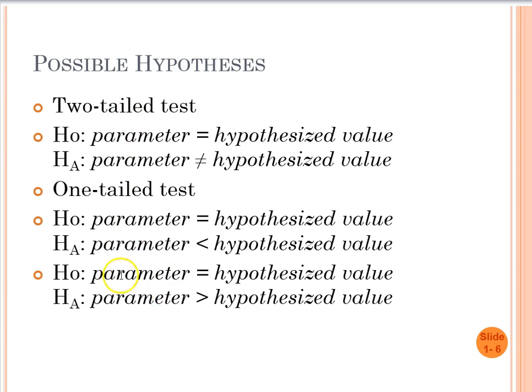So here are 3 different possible tests that we could run. We could run a one-tailed test, which would indicate direction in the alternative hypothesis. So your question might say the true parameter is greater than the hypothesized value. That would be this statement here. If your statement is that the true parameter is less than the hypothesized value, that would be this test here. If there's no change or there's not the same, that's just going to be that they're not equal. And so that would be a two-tailed test.